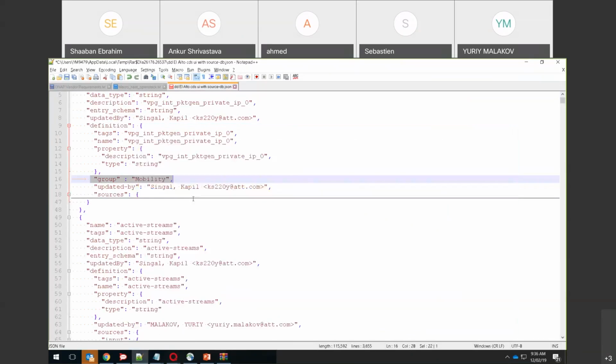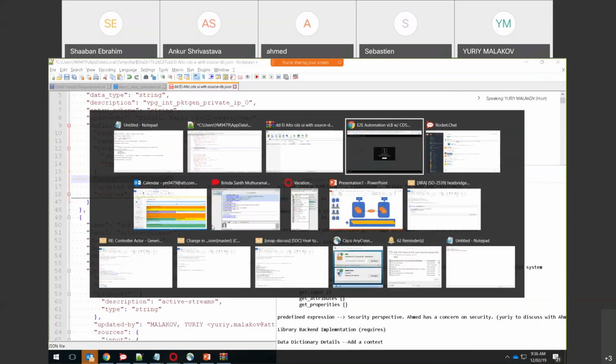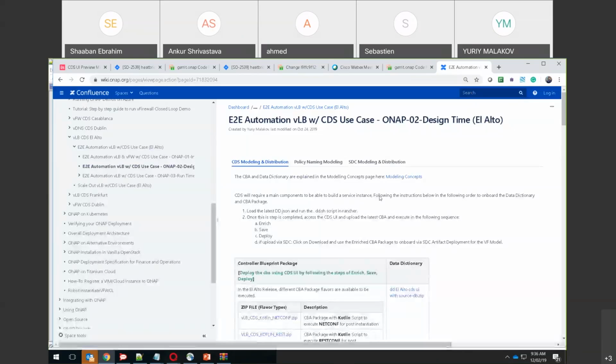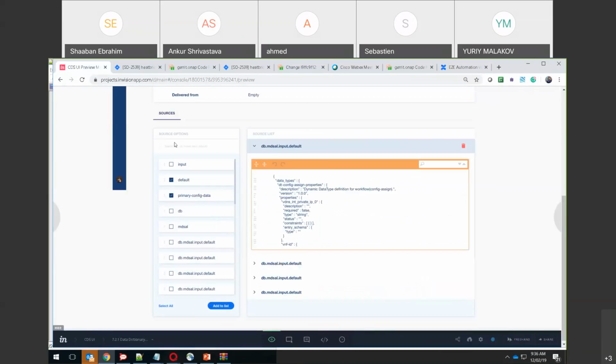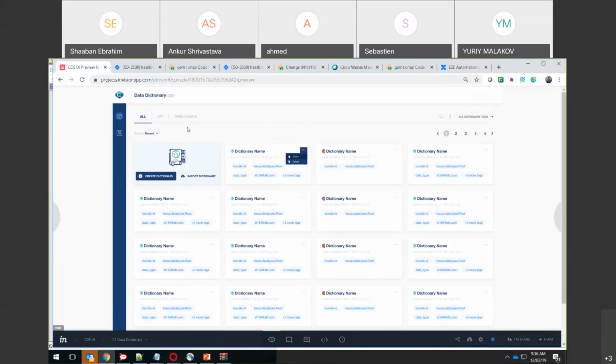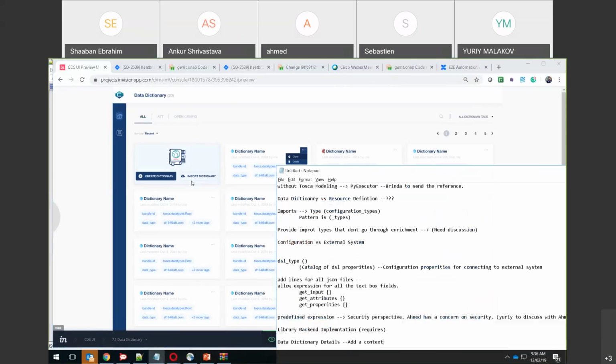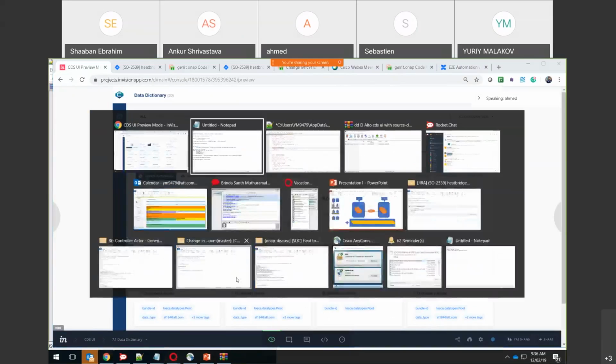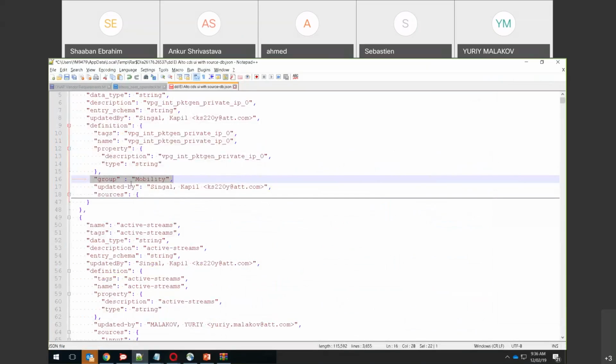So that means, Ahmed, that when we get the list of resources, we can look into this group itself and separate out the dictionaries based on the group. Do you see any issues there from rendering the UI? Sorry, please repeat again, Yuri. What Brenda is saying is that within the instance itself, you'll add a group. Yes, that's part of the instance definition of the dictionary.